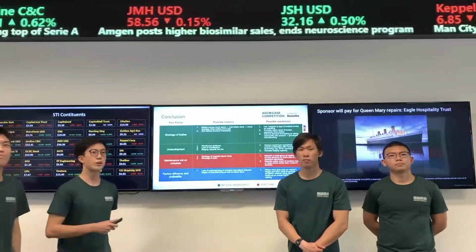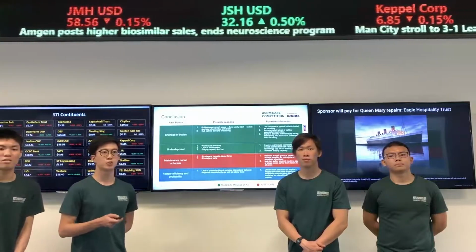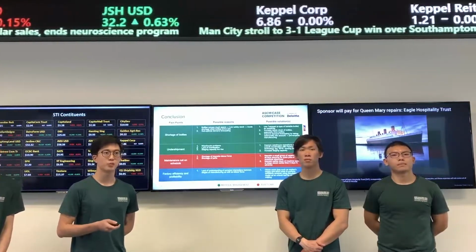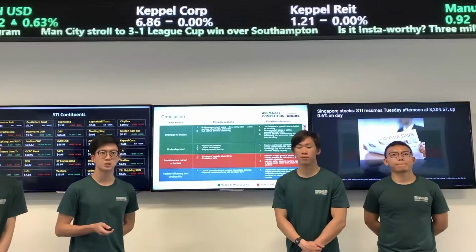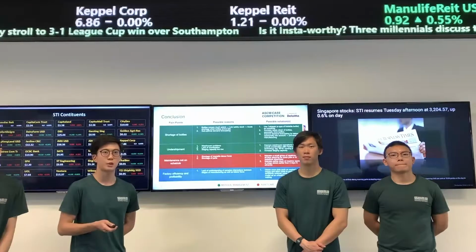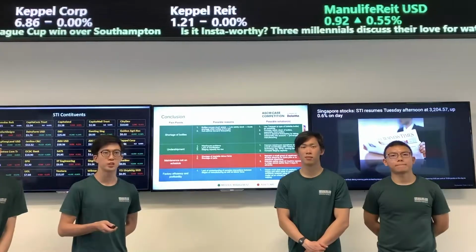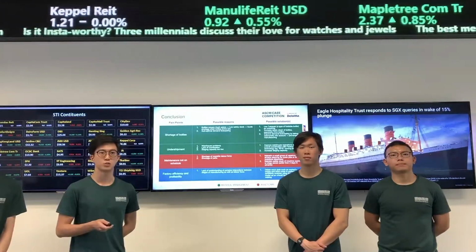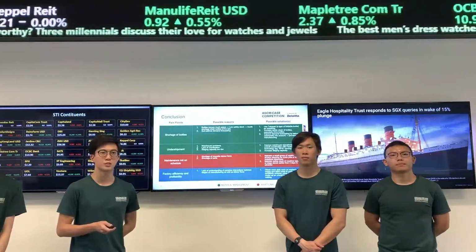To conclude, we have identified 4 different pain points across 3 different aspects. Firstly, there's a shortage of bottles and undershipment of products that results in poor material management. A possible solution to this is to use Tetra Pak, which is a type of substitute packaging, or to increase the safety stock of bottles, especially 24-ounce bottles, or to improve the overall demand forecasting.